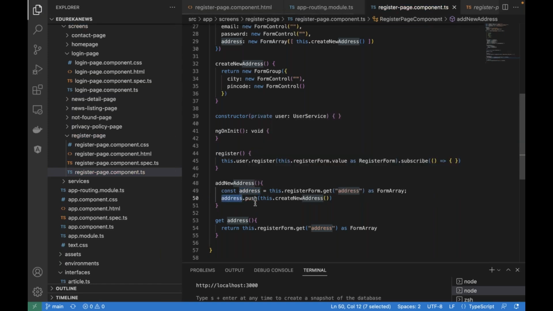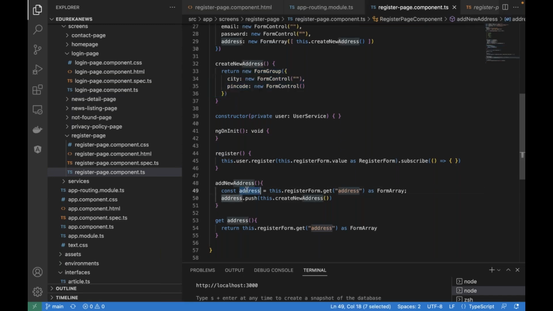Array.push is a method in JavaScript. If you want to add a new item into the array at the last, you call the array.push method and add the item which you want to add into it. So I'm creating a new address object, a form group, from this method, and adding that to the array.